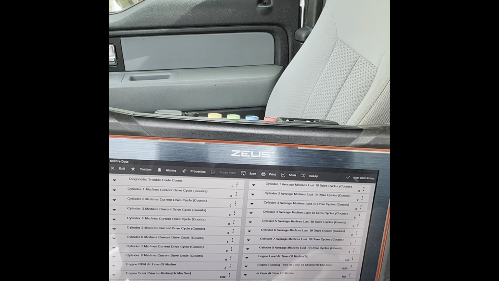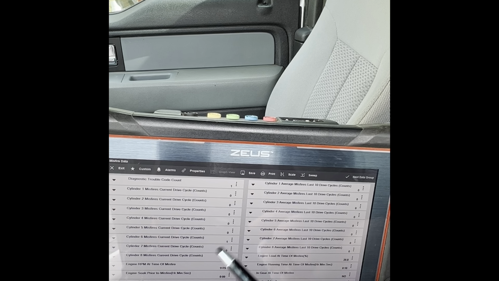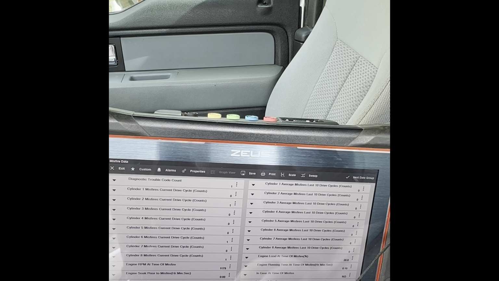It's kind of shaking. It sounds a little rough. There's cylinder 2 with a misfire. Cylinder 6 has a misfire. Cylinder 8. This is a cold start as well.